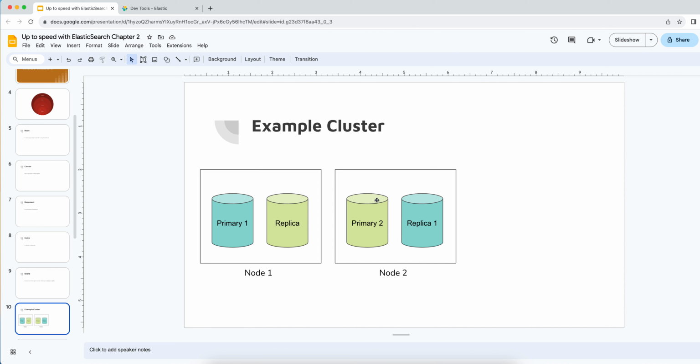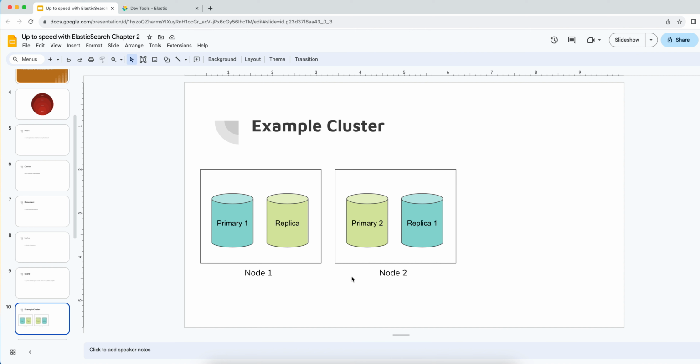We've got another primary shard here for the same index that lives in node 2, and it also has a replica in node 1. So you have an index that contains 2 primary shards and 2 replica shards. And this is a 50-50, you could say, distribution. So you probably have a workload that's sort of evenly distributed between creating new documents and searching existing documents. So the point that I'm trying to highlight here is you don't want to create as many primary shards as you have nodes just for the sake of it.